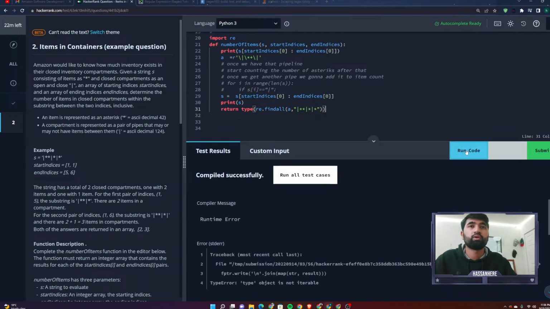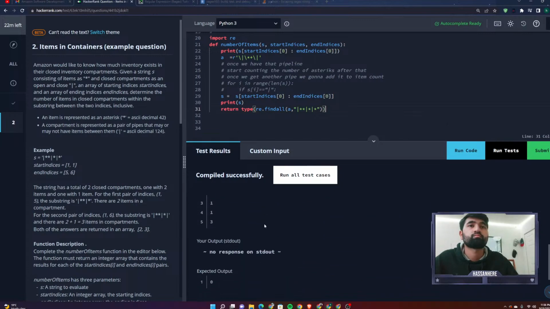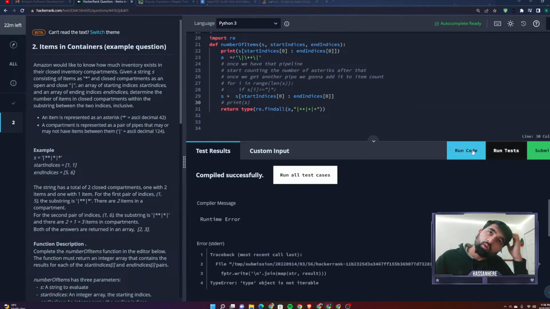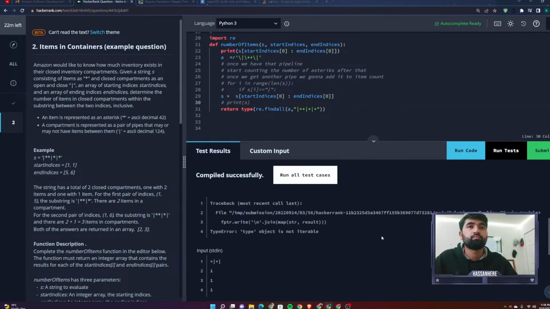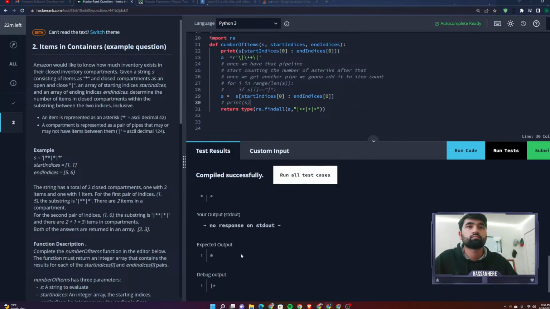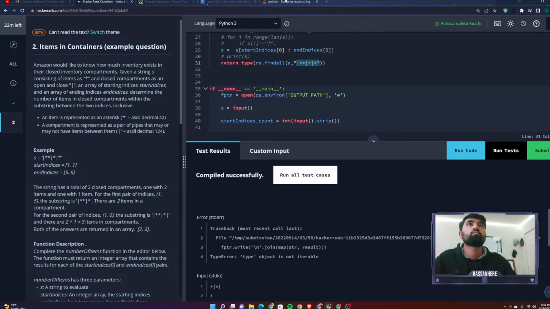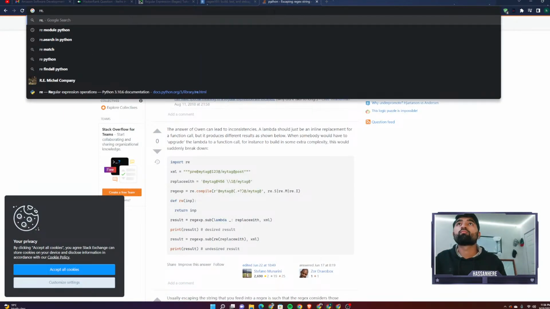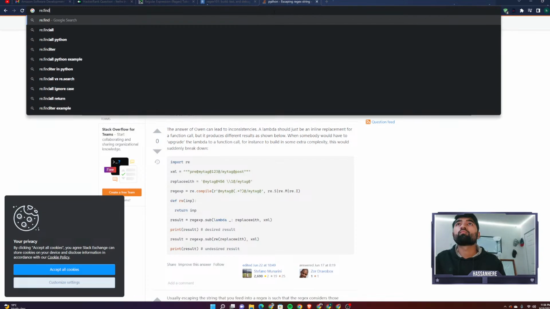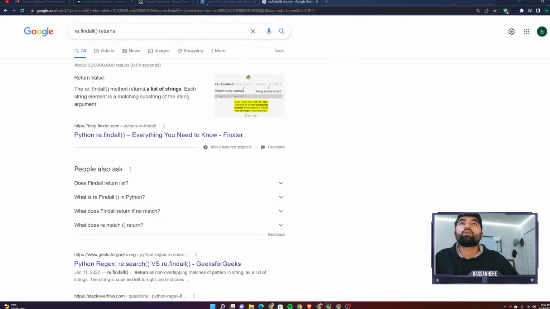Okay, return type should be a runtime error as, returns a list of strings.